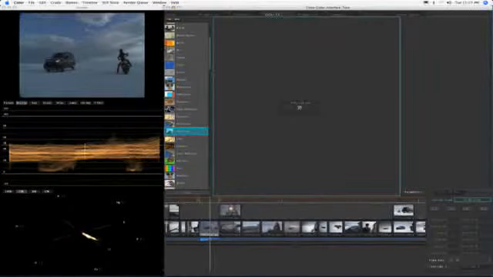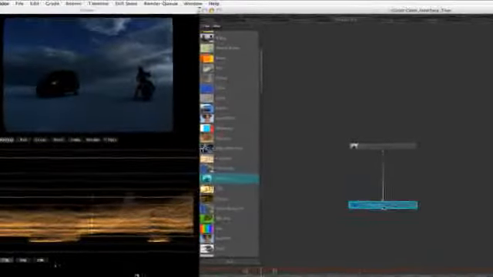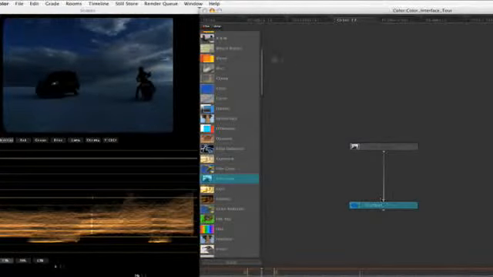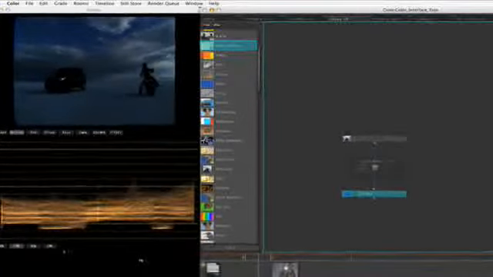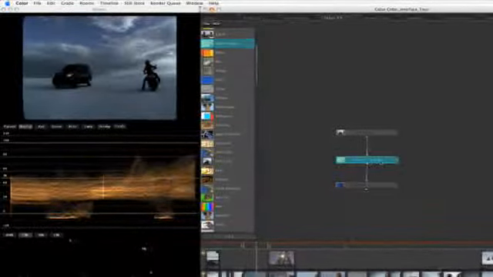Click and drag an effect node to bring it into the workspace. The first node will always come with an output node attached to it. When you wish to add another node, just click and drag a node over to the line between existing effect nodes in the workspace.